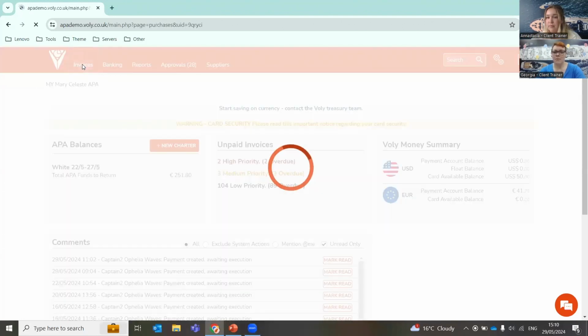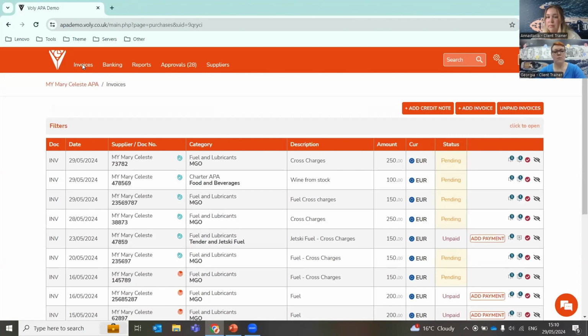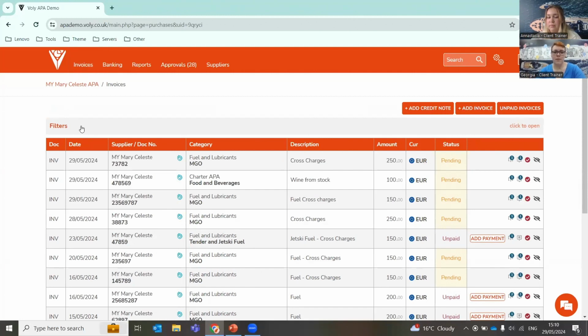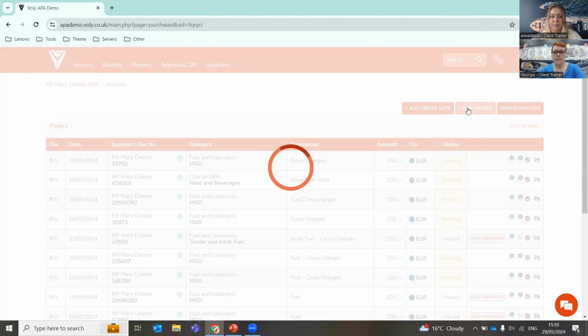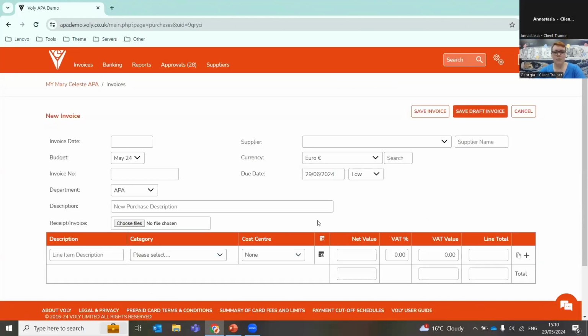So as Captain and Purser access on the platform, you'll be able to see all invoices that are from previous charters, regardless of which charter they belong to or anything like that, full visibility on there. You'll then be able to add new invoices for any cross charges that you need to add for this specific charter. So if we carry on then with our Jones example today, we'll click on add invoice. And then we'll be able to add in the invoice.